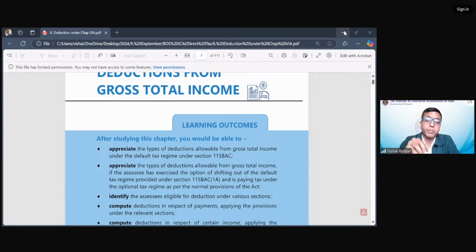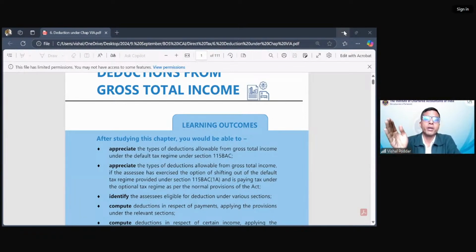And lastly, in chapter 6A, they also cover deduction for specified persons. Like if somebody is handicapped, they want to give deduction for handicaps. So they are putting a section for handicap. If somebody is having some disease, a terminal disease, they want to give some benefit to that person. So they are giving you deduction for people having some terminal diseases. So this is also there, but it is now very limited, where the deduction is person specific. So this is broadly the ideology, the basis of giving you deductions.